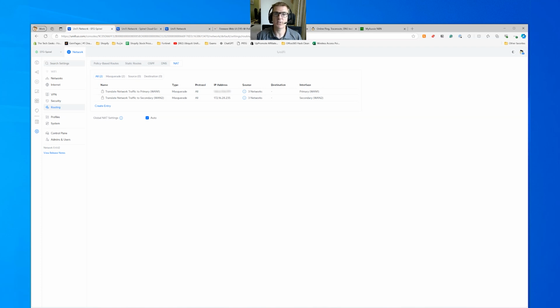So I think we've got whatever it is, 65,300 and something odd of them, but you can't reuse them in your network. So if you're trying to get access into your network, each port reference has to be unique, or you need to have multiple IP addresses. So what I'm going to do first is I'm just going to show you how we can add extra IP addresses that maybe our ISP has given us.